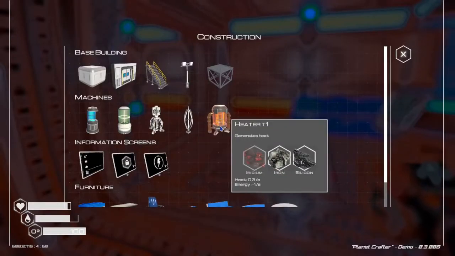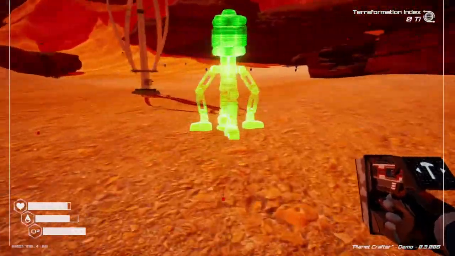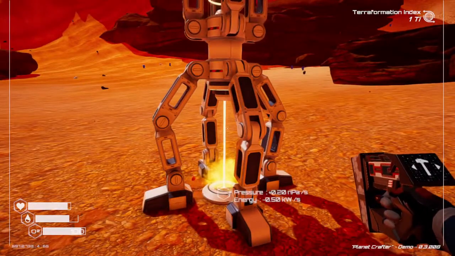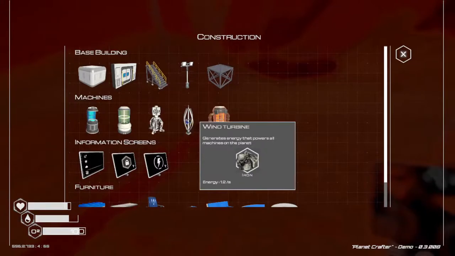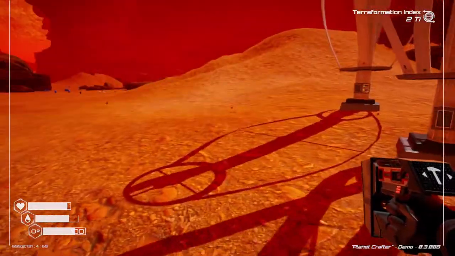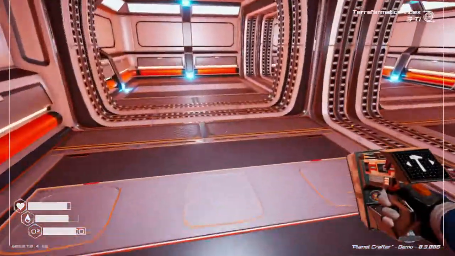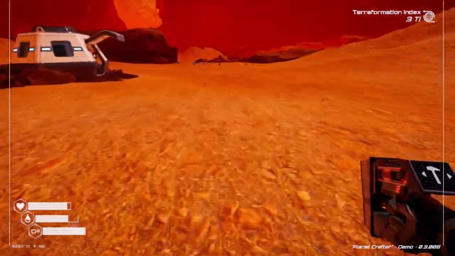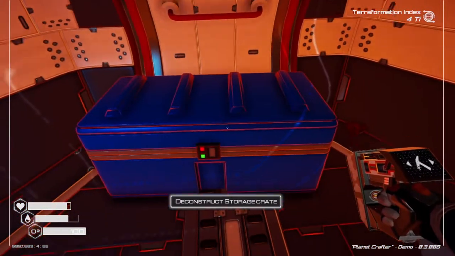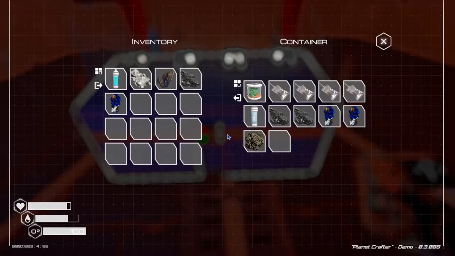Okay, let's see what else we can build here. A drill. I guess this is important. Does it give me ore? Can we make another wind turbine? Okay, that's two wind turbines. We need more iron. Let's get a fresh thing of air here. Let's go out over here. Take all that.